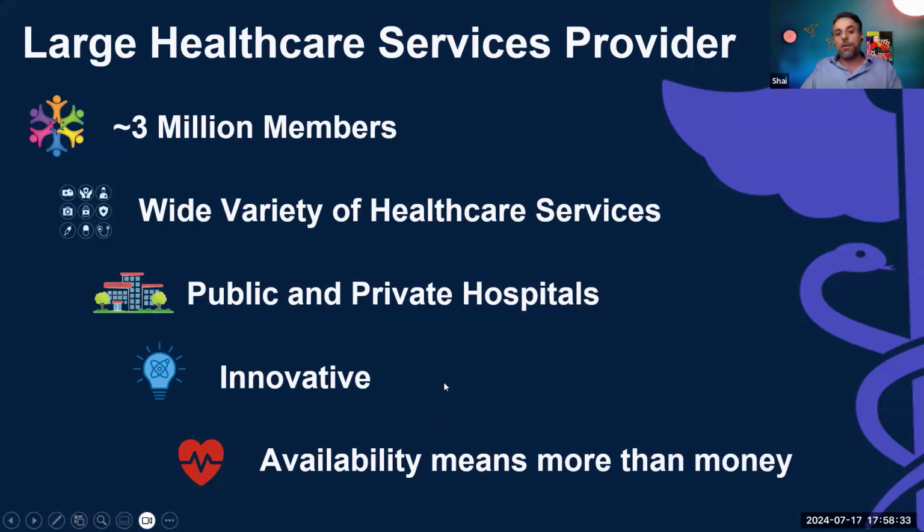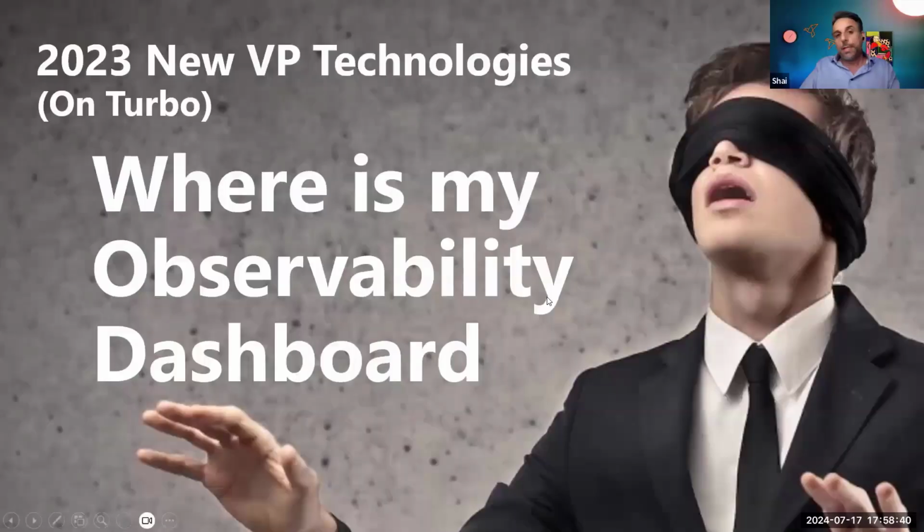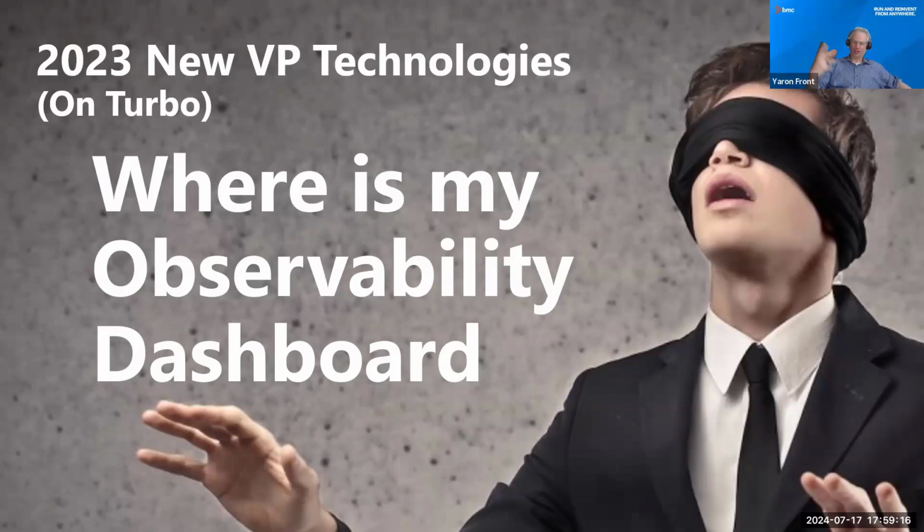It could mean health of people or even life and death when it comes to the very wide variety of services that they're providing. So availability was always a big issue. But even though they really wanted to be better in availability and better in service, I can tell you that 3 different CIOs changed over the past 6 to 7 years, I would say. And all of them realized that they have a problem. But none of them was courageous enough or had enough adrenaline to go into so many projects and put this as a priority. They didn't have the foresight. They didn't have the vision, right? I would definitely say that, yeah.